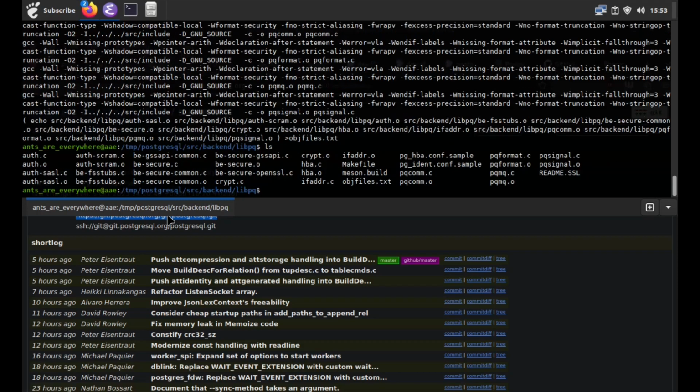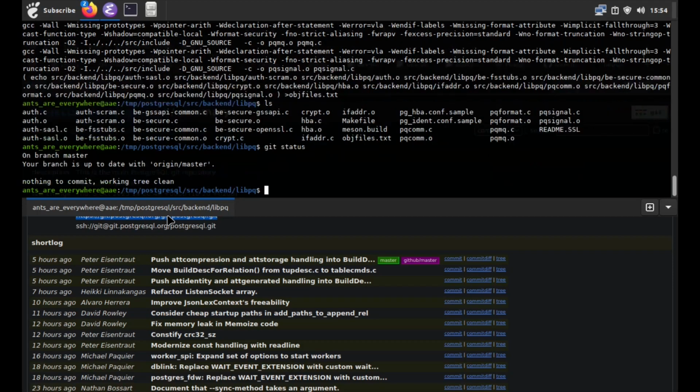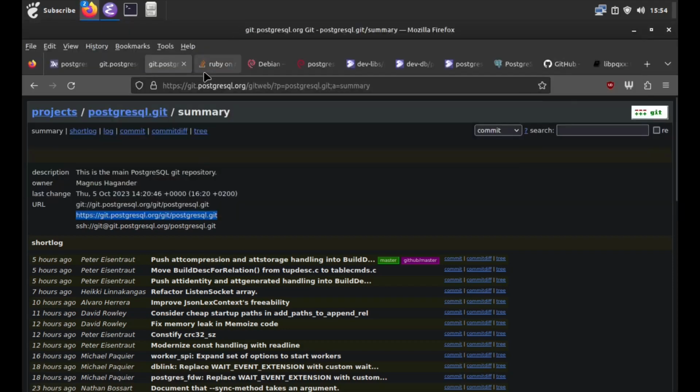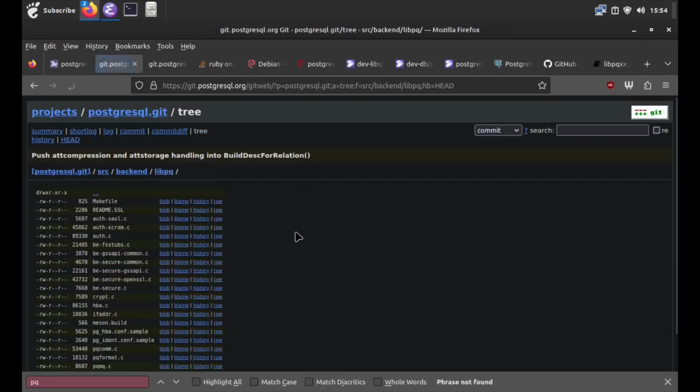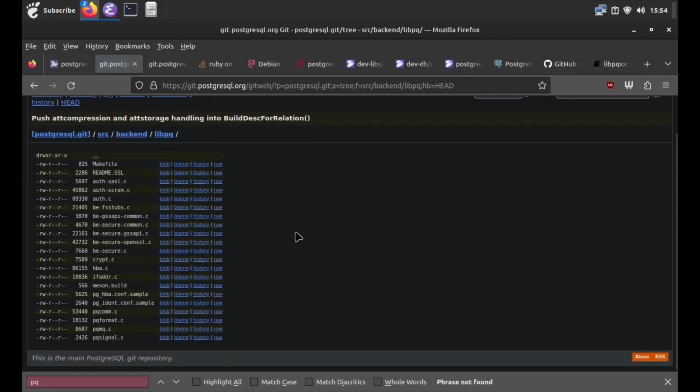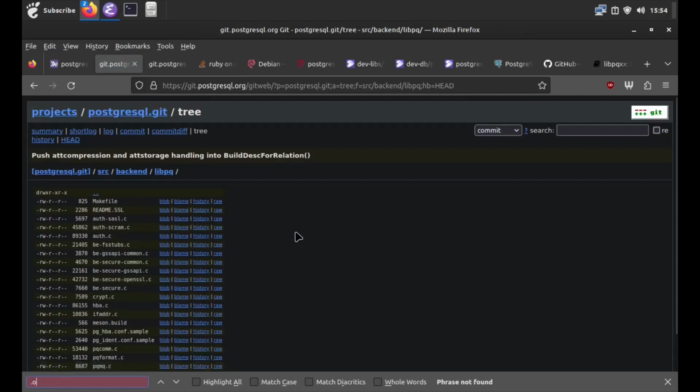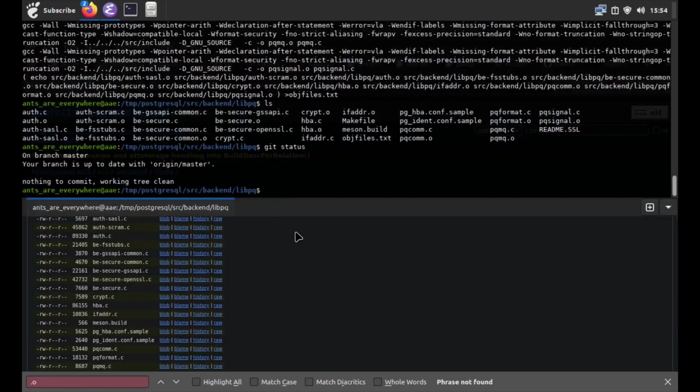So where's my stuff? I assume these .o files were not here before I cloned, but let me check. Yeah, so we get some .o files. Is that all we need? I think we might need other stuff, right?